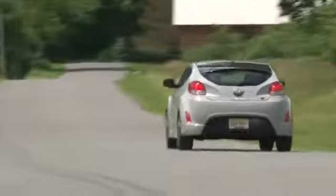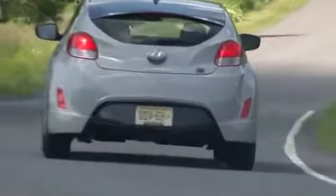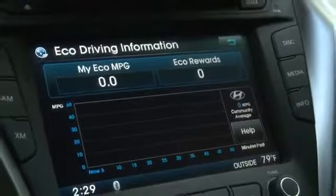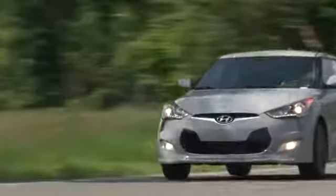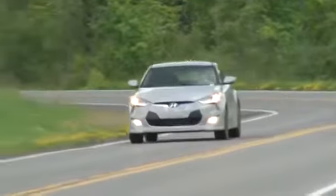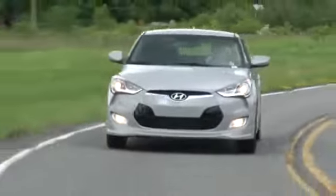This car often felt like it couldn't get out of its own way when starting off and certainly needs to be downshifted frequently when a little extra kick is needed — a feeling I didn't get with the auto. A 31mpg combined rating is the same for both. But when driving on roads without steep inclines and after you get moving, the Veloster is a fun little car that'll hustle its way around with good body control, respectable grip and a ride quality that steers clear of normal road harshness.